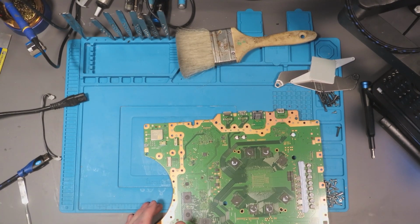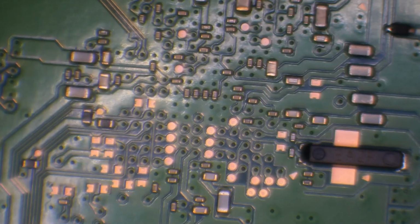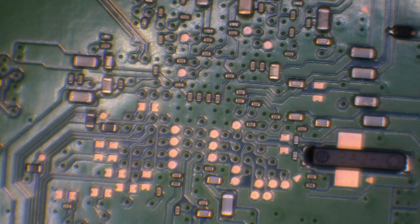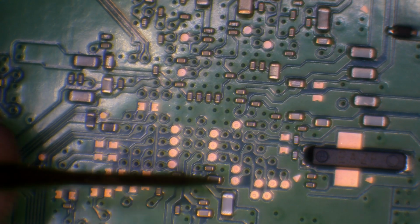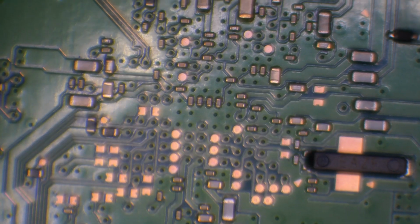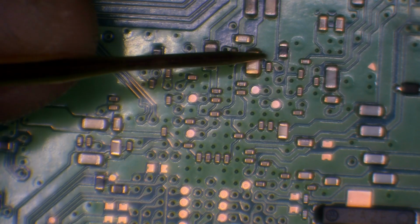I just want to test around the south bridge. So the south bridge is just here on the other side of the board. So I'm going to check for some shorts around here. We've got a little inductor right at the bottom in the middle that I'm going to check first. So in continuity mode, one probe on ground. No short. So I'm just going to check all over to see if I can find any shorts which might appear as abnormal.